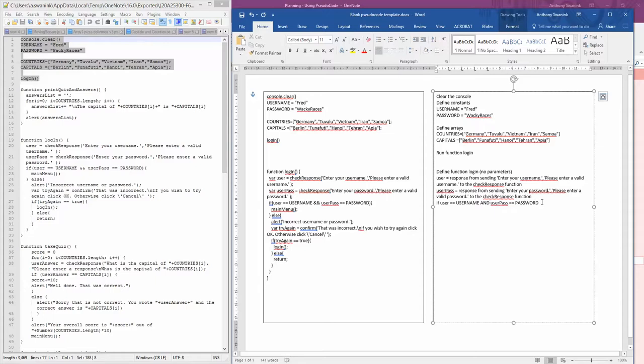So if those are both true, then run. Now I'm going to indent a little bit here. This next thing is inside the if statement, so we show that by using this indentation, and that's really important that you do that. So run main menu function.